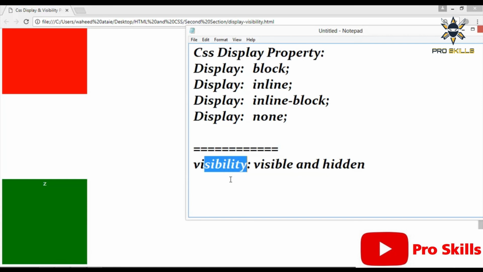So this is the last video of this section. I hope you have learned the basics of HTML and the basics of CSS. So from the next class we will come back and we will start creating our first project. So our first project will be a horizontal menu. After creating the horizontal menu, we will create a drop down menu, then we will create an image gallery, then we have some more projects inside this course.